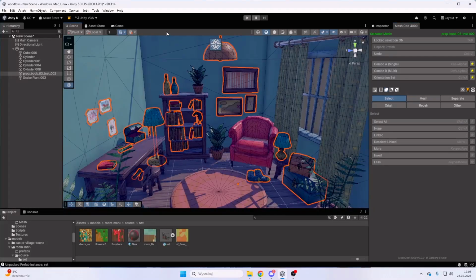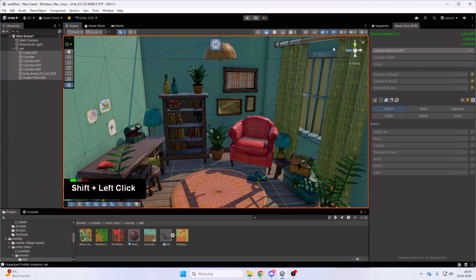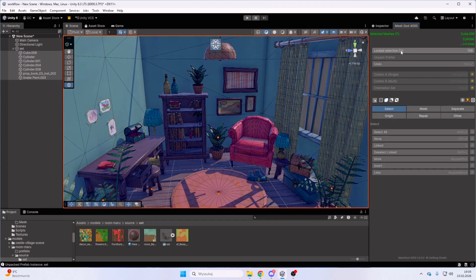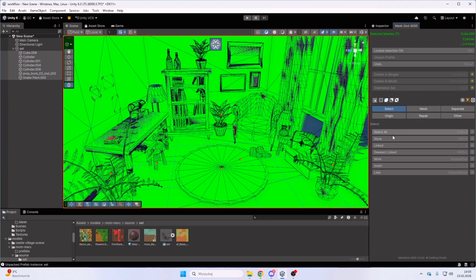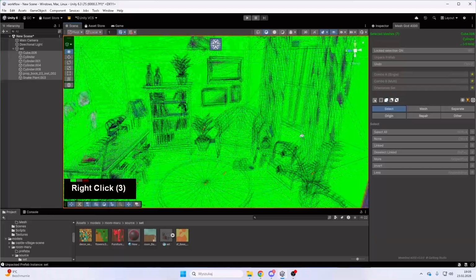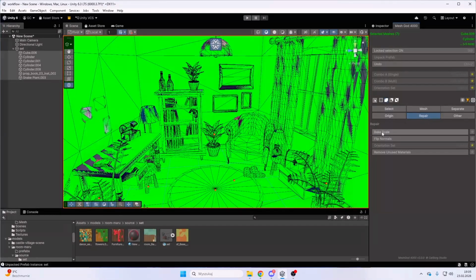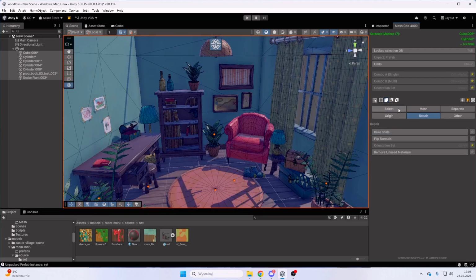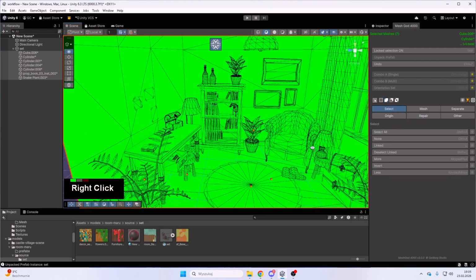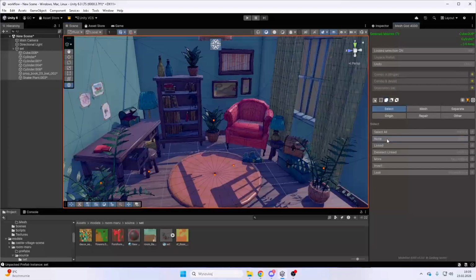So we just go and check all the meshes. We select everything, go locked, select all, and there are a lot of glitches. You go to repair and you go bake scale. You can select everything now. Nothing is glitching, so we're good to go.